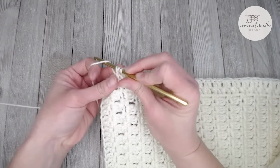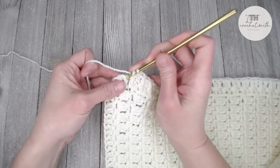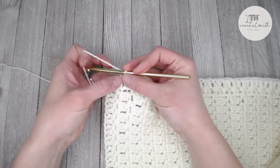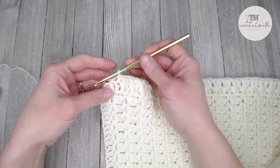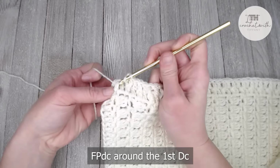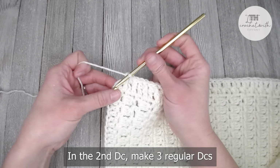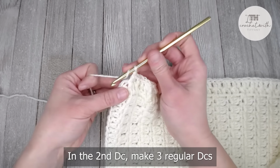Front post double crochet and regular double crochet. Perfect. Oh, we just came upon our 3 double crochet stitches in the corner. This is corner number 2 for round 2 of our blanket border. Following the pattern, I will front post double crochet around the first double crochet. In the second double crochet, I will make 3 regular double crochets.